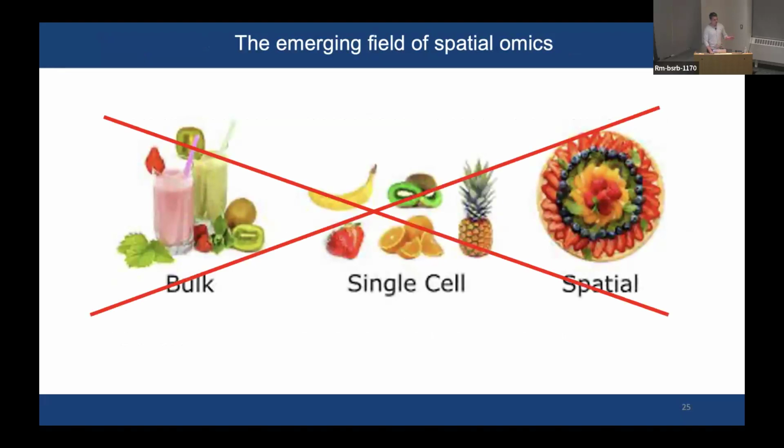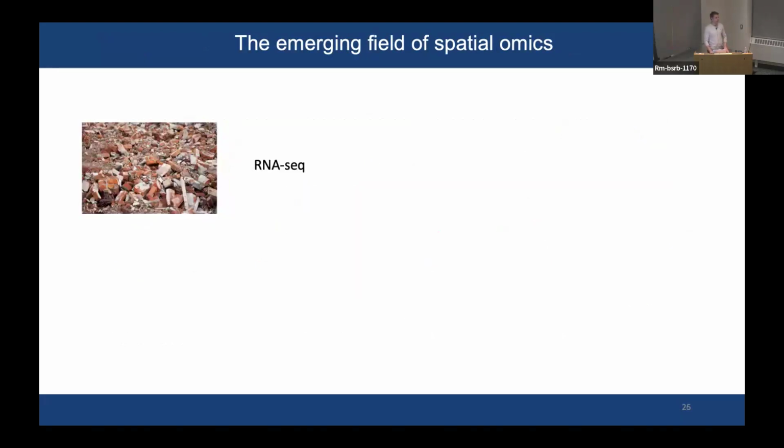It's this idea where bulk RNA-seq is kind of like the milkshake, single cell is the individual ingredients, and then you have this pie. But in reality, spatial data is so much more complex. So you shouldn't actually be giving even one of these examples, but I'm still going to do it anyway because I'm kind of stubborn. But I'm going to use a different approach.